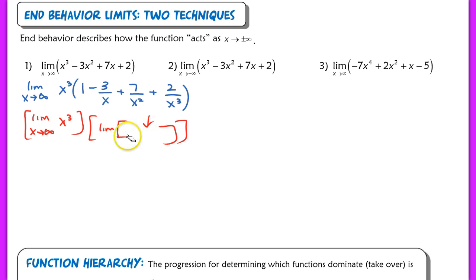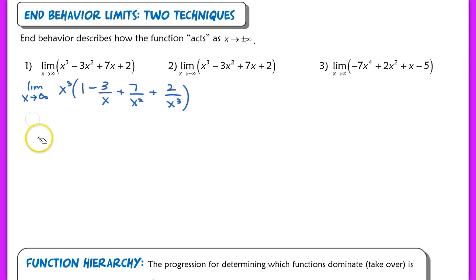But then we could break that factor down and write it as a bunch of sums, limit of a bunch of sums. So that's what we're going to be doing now. I'm going to evaluate the limit, okay, as x approaches infinity of each individual function. So I treat them as if they're all different functions here, and I find the limit of each one. Okay, so I'm going to do that now. Well, the limit of x cubed as x approaches infinity, that's going to be infinity.